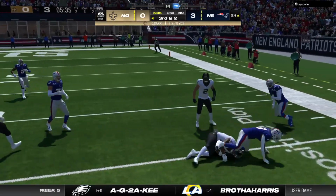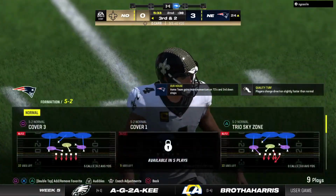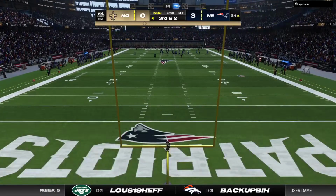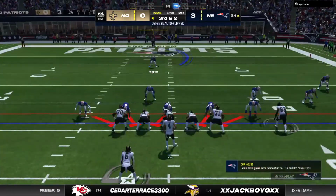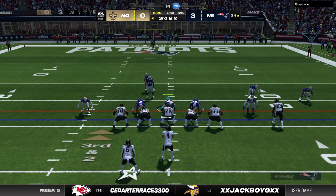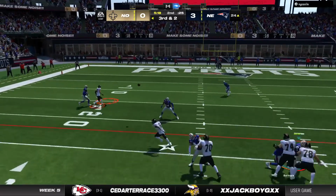To the right side and complete to Thomas. He'll wind up getting just a yard. And now 2 yards to go on 3rd down. The goal of the wide receiver screen is get enough blockers in front to create a wall and let him pick his spot to run the football. How about the defense there, swarming to it and not allowing that to happen?